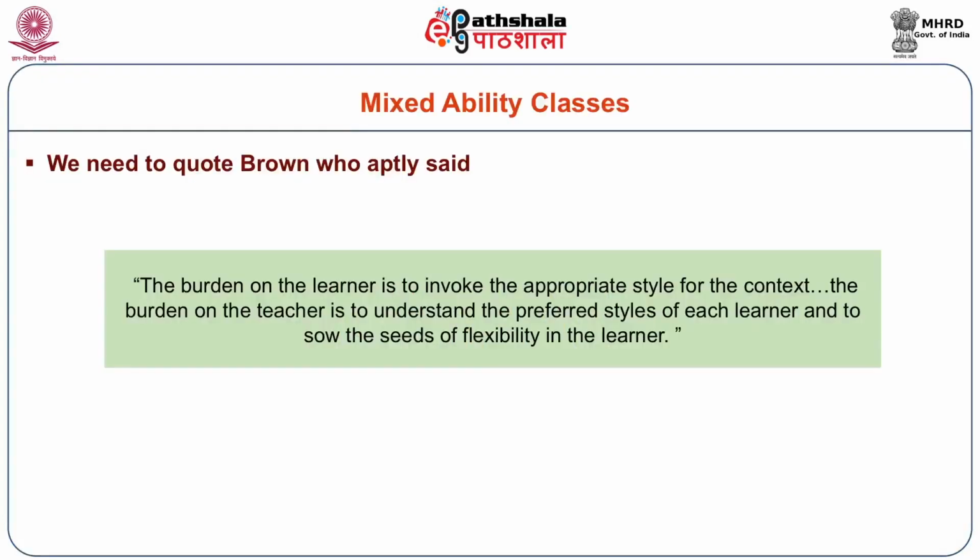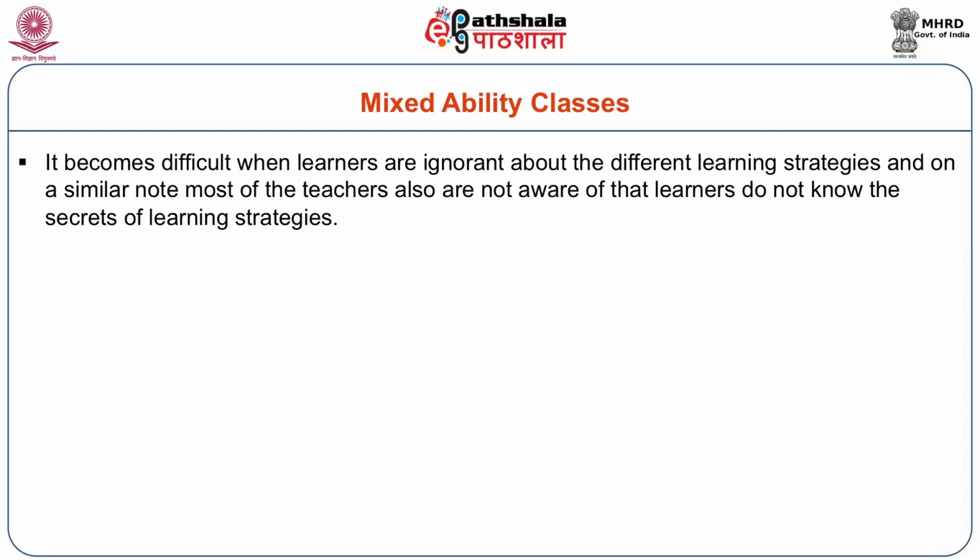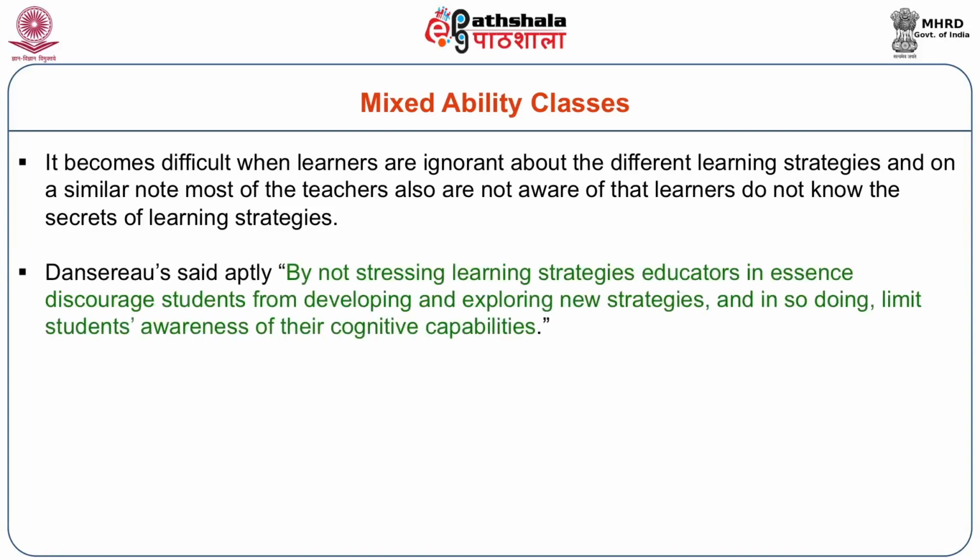So we need to quote Brown, who aptly said, "The burden on the learner is to invoke the appropriate style for the context. The burden on the teacher is to understand the preferred styles of each learner and to sow the seeds of flexibility in the learner." It becomes difficult when learners are ignorant about the different learning strategies. Most teachers are also not aware that learners do not know the secrets of learning strategies. By not stressing learning strategies, educators in essence discourage students from developing and exploring new strategies, and in so doing limit students' awareness of their cognitive capabilities.